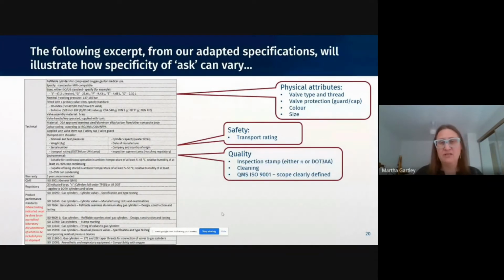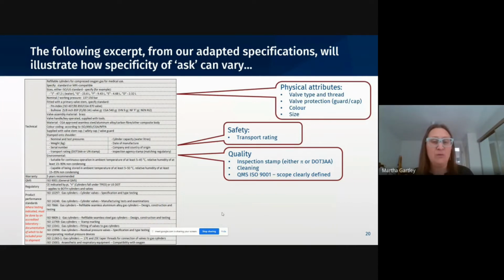Quality: there's the PI marking, which falls under the European TPED directive, Transportable Pressure Equipment Directive, or the DOT 3AA, that's the US-based regulation stamp. So these are, at least from when we're procuring cylinders, what we are looking for.